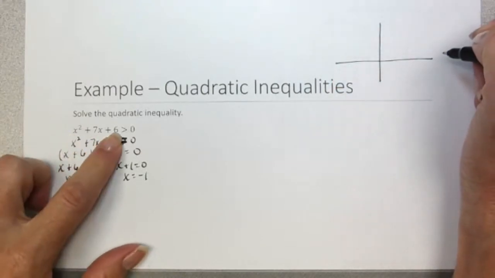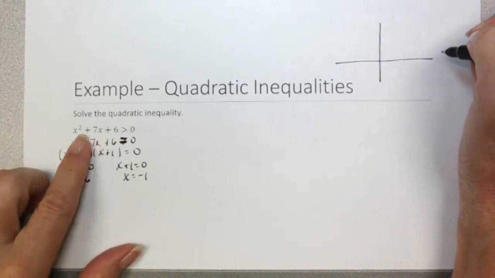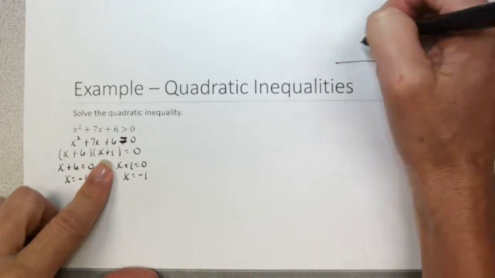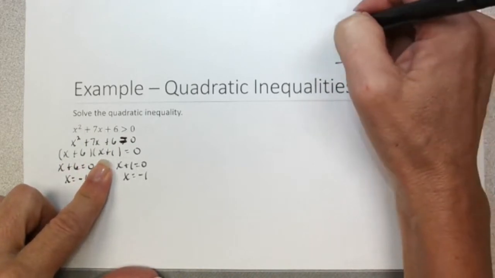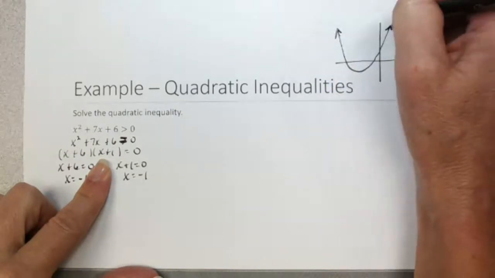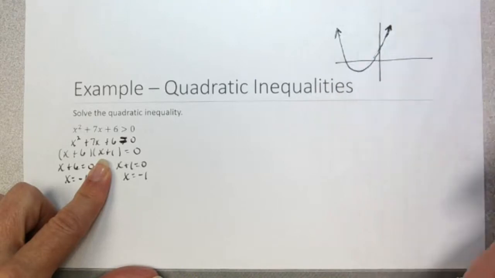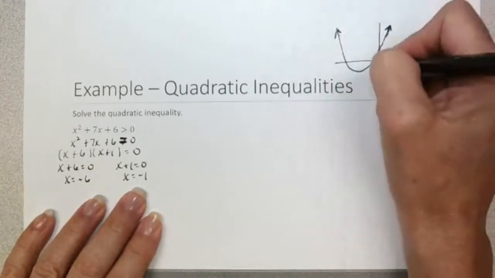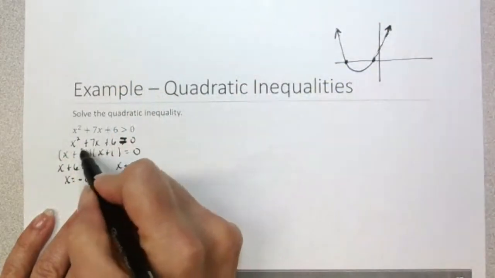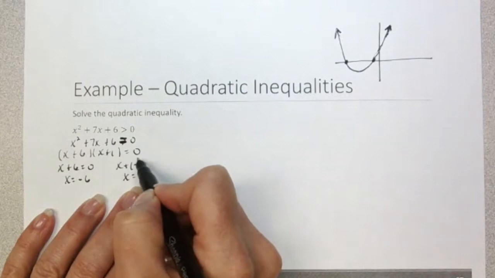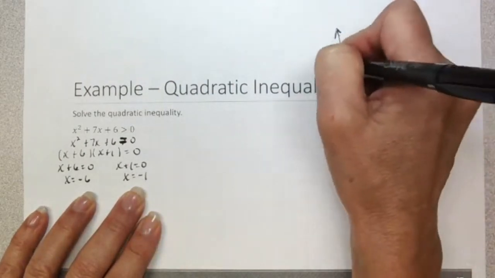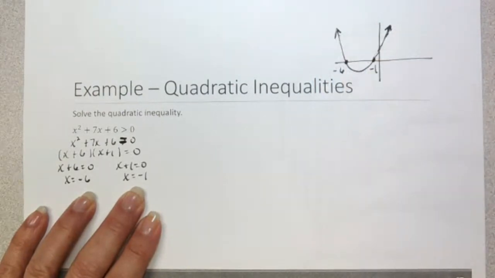This is an upward opening parabola, right? It's not in this parabola form, but it's going to look something like this. This is just a rough sketch, okay? You could graph that in Desmos and look at it to get a better idea. And what ends up happening here is, of course, when we're solving an equality, we're looking where the quadratic function is equal to 0 or where the y is equal to 0. So this value here is negative 1, and the value over to the left would be negative 6.